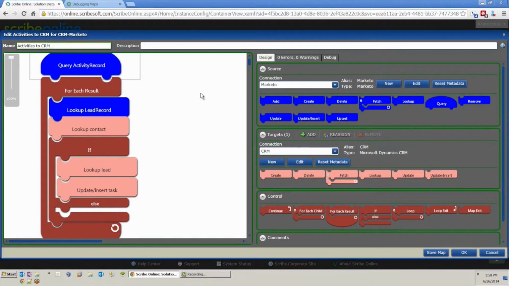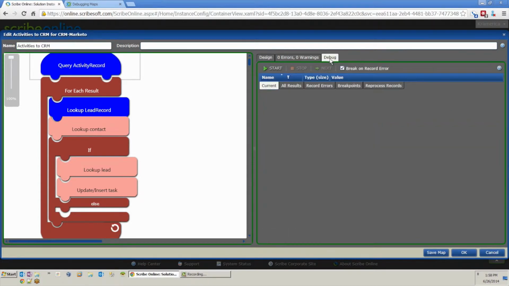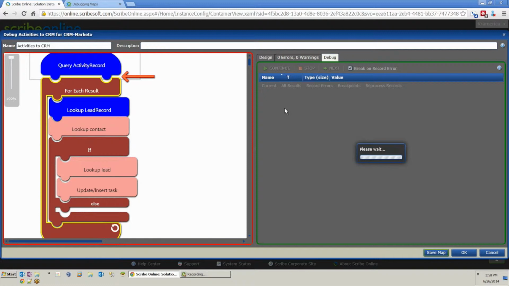Typically, or in the past, you would come over to Debug and you would hit your Start button, and you would simply step through every single control block that came through here. You see our arrow has come up here, and we're waiting for the first set of data to come back from the query. So every block, and you really had no control over when it was going to start and stop. It just went to every single block and stopped each time.